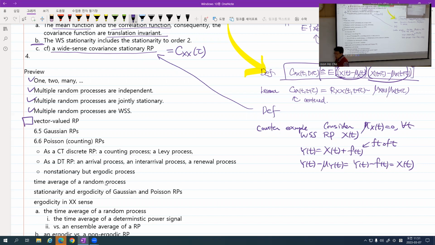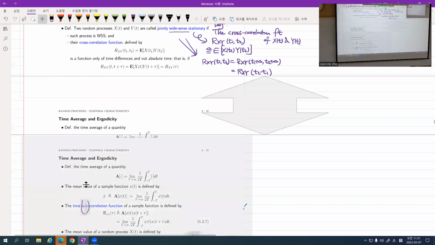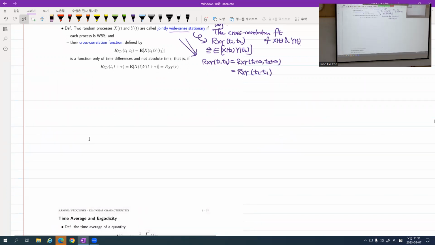By the way, if you do communications, signal processing, and control, whenever you have multiple something, you form a vector. So let me deviate a little bit to talk about random vectors, because we already know what a random vector is. So what about forming a vector from a random process? Like this. So what is a random vector? A random vector is a collection of a finite number of jointly distributed random variables with index. Usually that index ranges from one to some finite natural number, consecutive natural numbers.